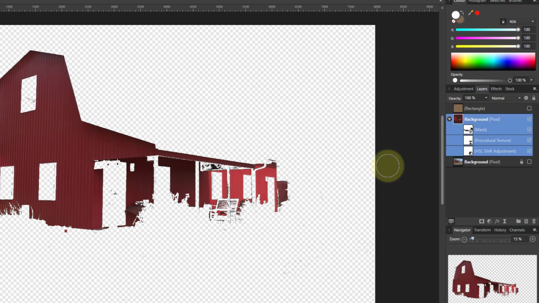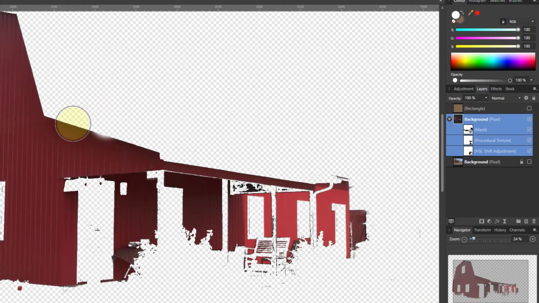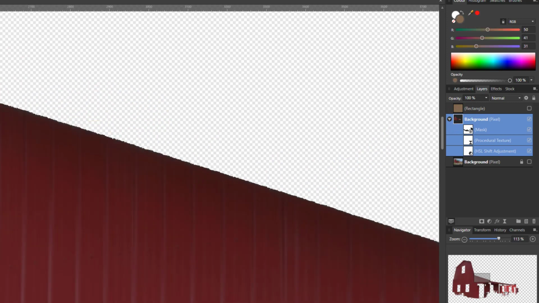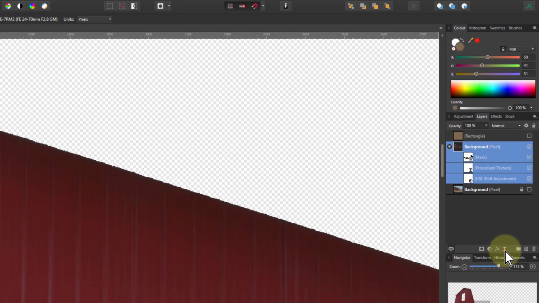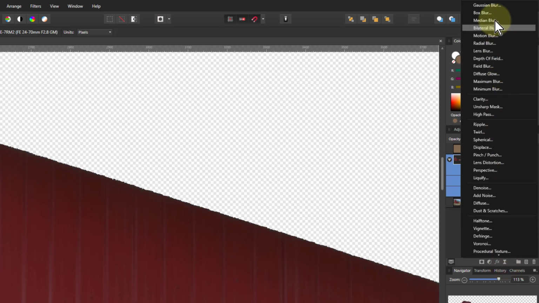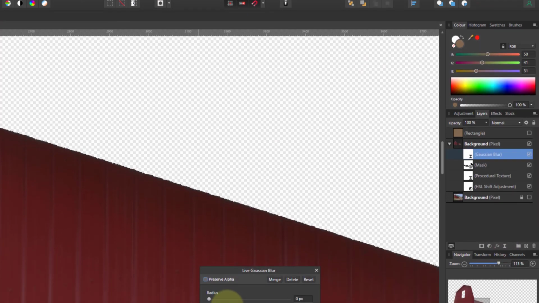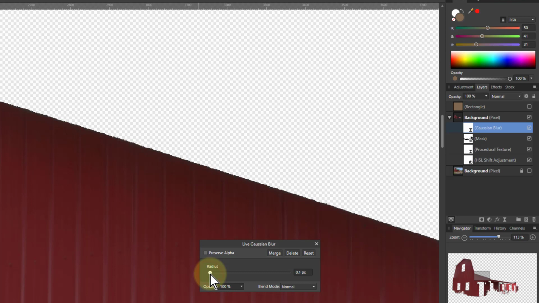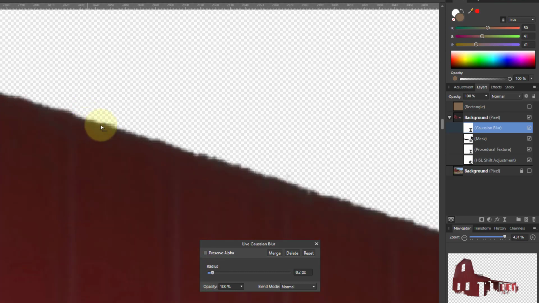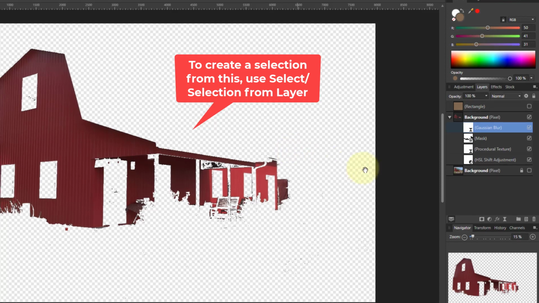So there we go. One more thing we can do is if I look at the edge of this, see this is fairly rough there. I want to smooth that off a little bit so it'll blend in again. I'm just going to put in a little bit of a blur. So I go down here, go all the way up to Gaussian blur, and just turn that up a tiny amount, 0.1, 0.2. Is that enough? See, that softened that out, did a bit of effectively anti-aliasing there. That looks okay. So Control 0 to that.